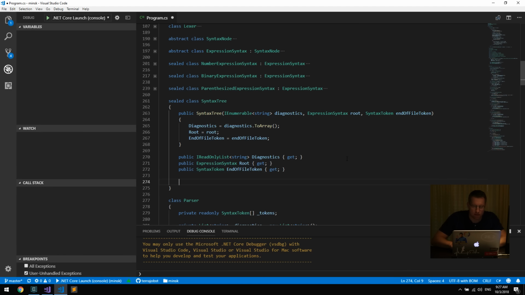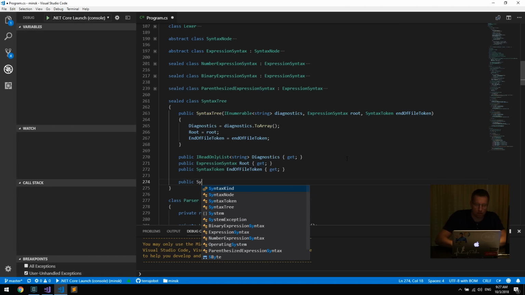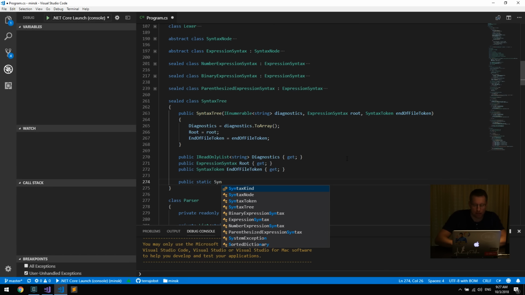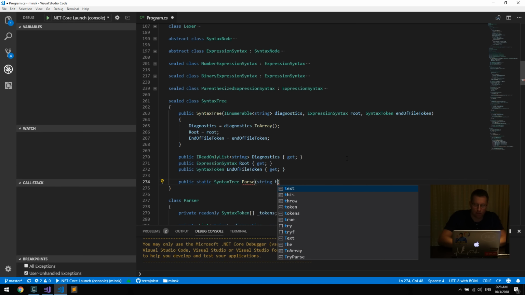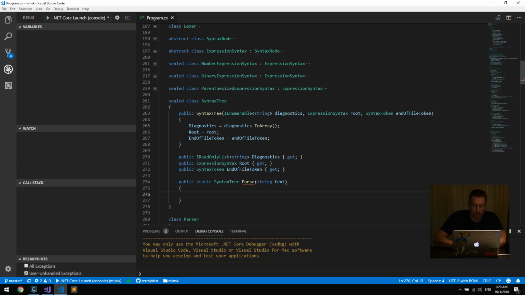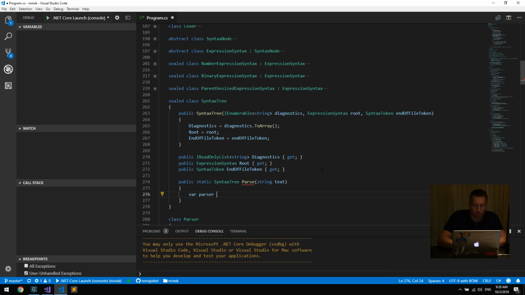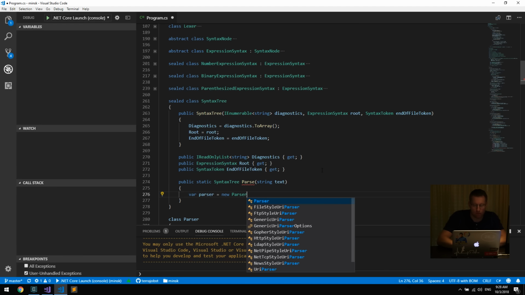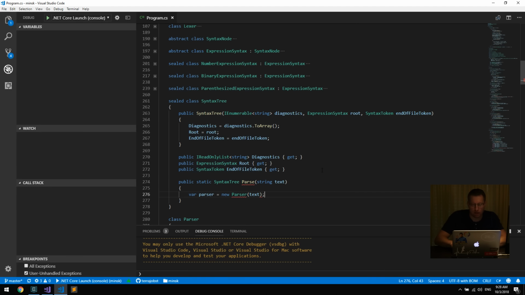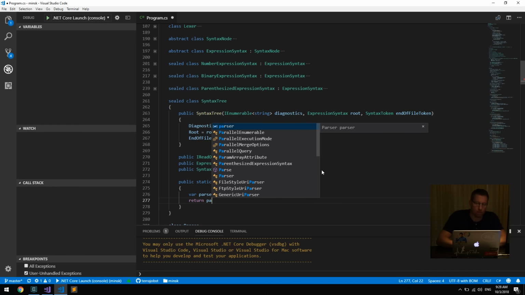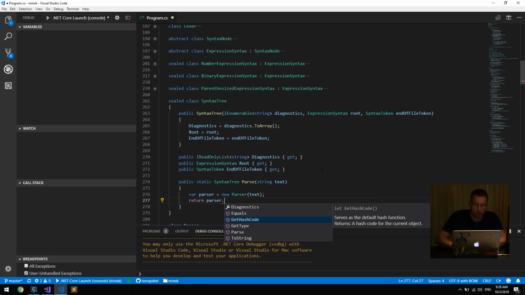So we can just have a method here, public static SyntaxTree Parse, give it text, and then we can just do var parser equals new Parser for the text, and then return parser.Parse.